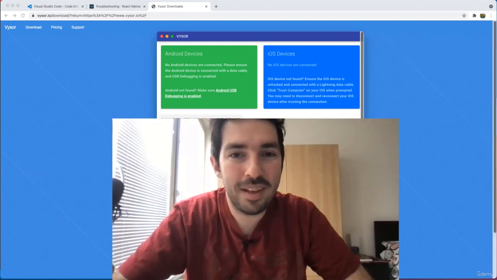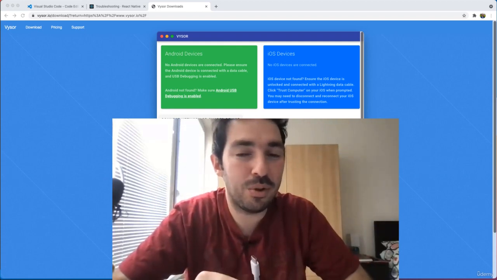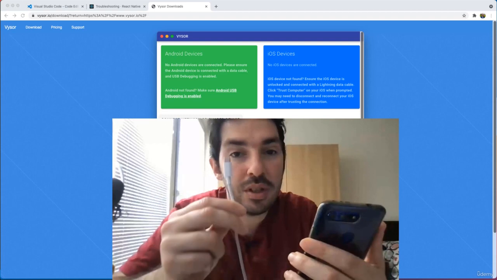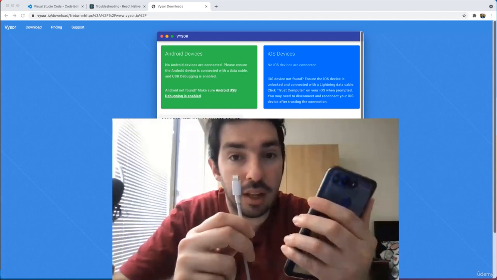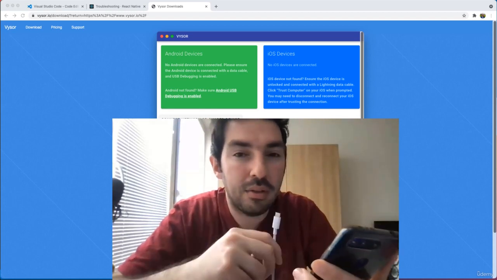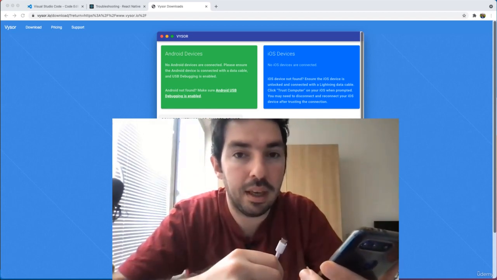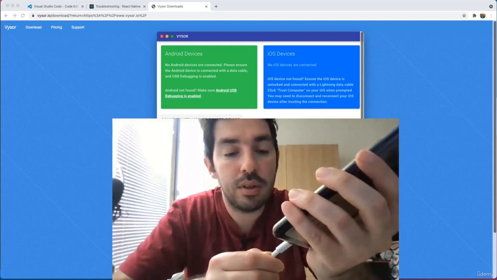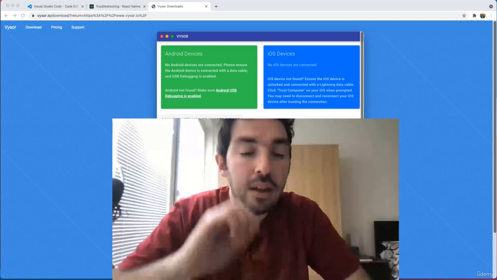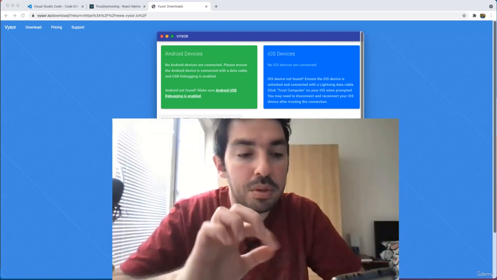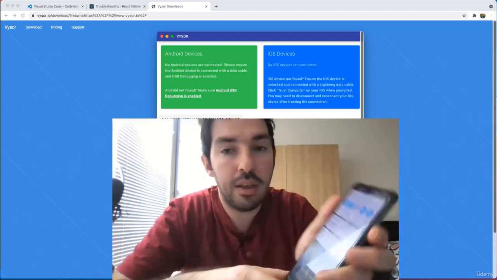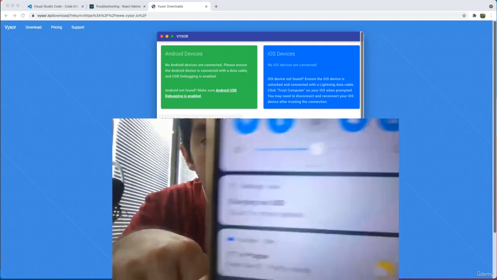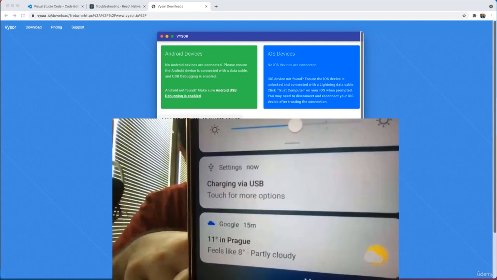Hello and welcome. I am Fadi and I'm going to show you how to connect your Android device to your computer. First of all, you need to use the original USB cable which came with the phone originally, otherwise you will have some trouble connecting to your PC. First, I'm going to connect it using this USB, and then you will have multiple options on the phone when you slide down the drop down. It says charging via USB, as you see here.